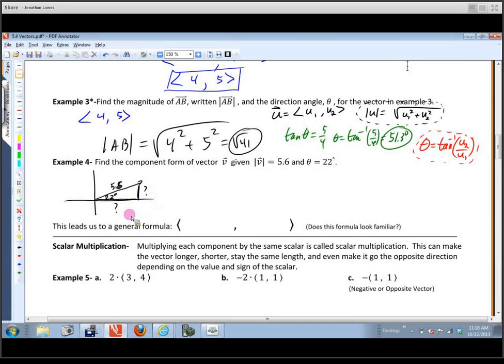So I'm going to use something that we're used to doing. I'm going to say, well, I don't know what this is. I'm going to call that one x, and I'm going to call this one y. Or I could call this v1 and v2. Wouldn't really make much difference.